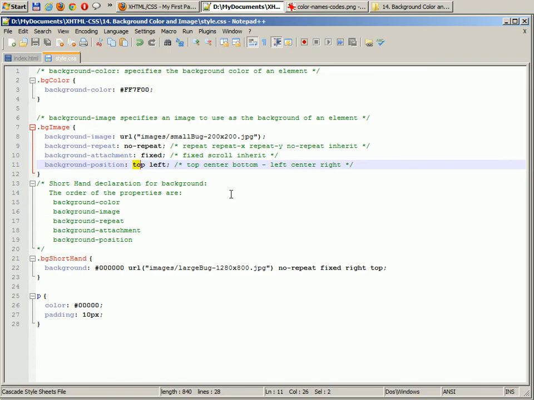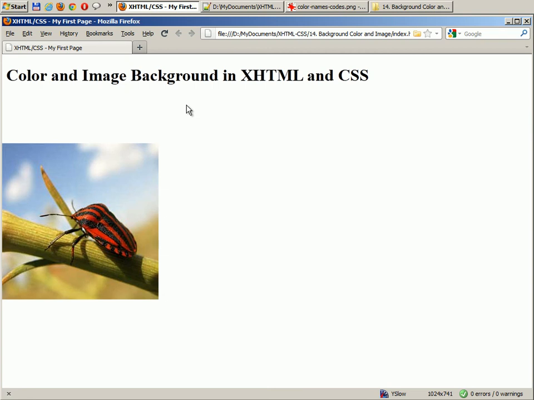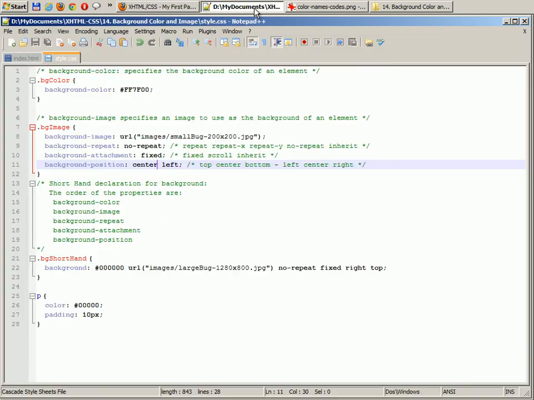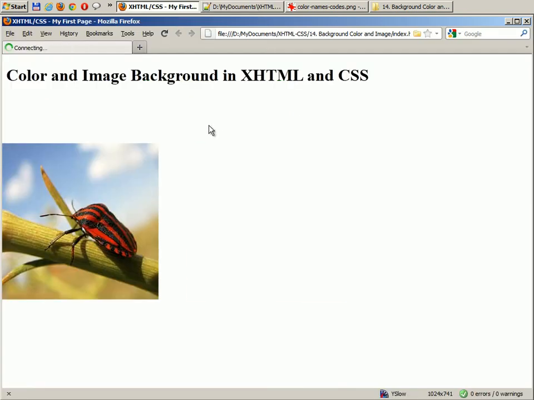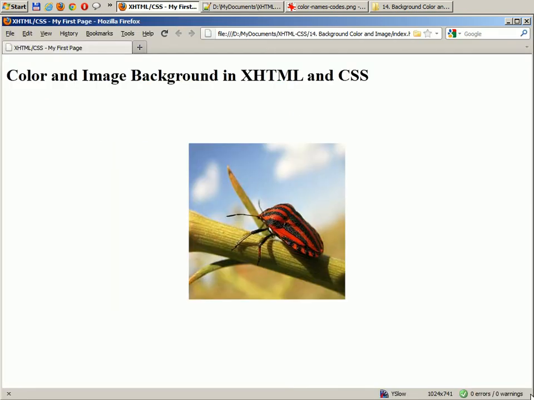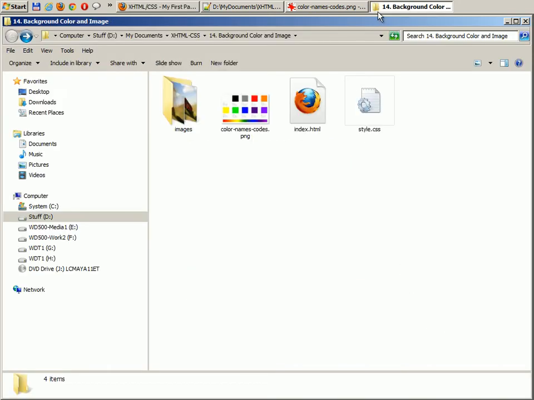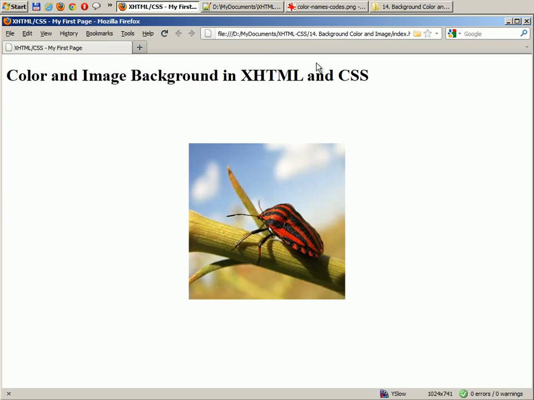Let's change the top to center and see what happens. Okay, so we changed the alignment on the vertical. We can change it, of course, here as well, to center, and we have the image centered, which is more than great for us.